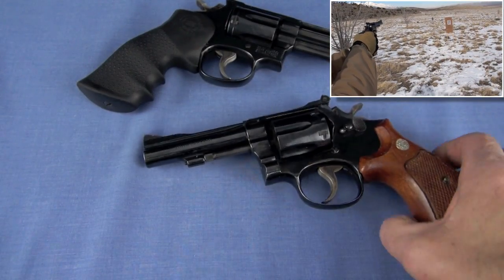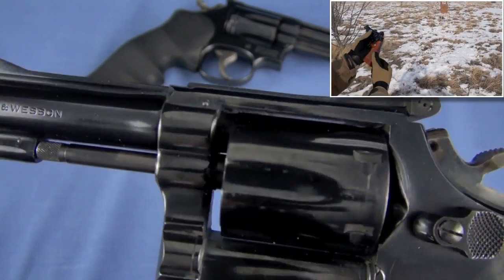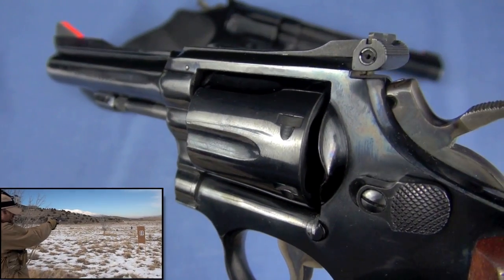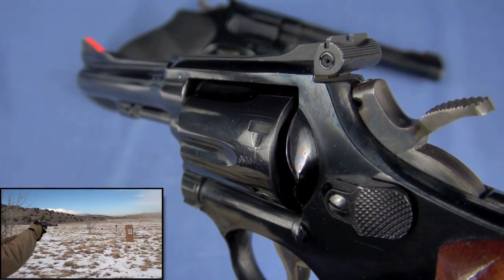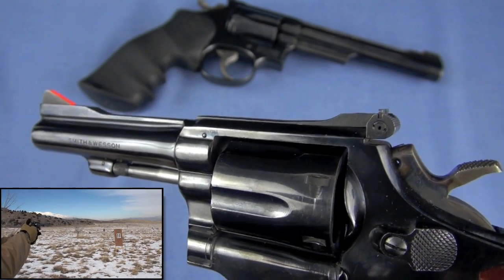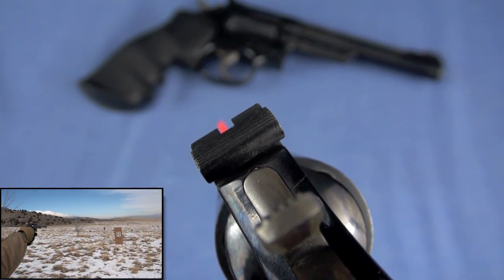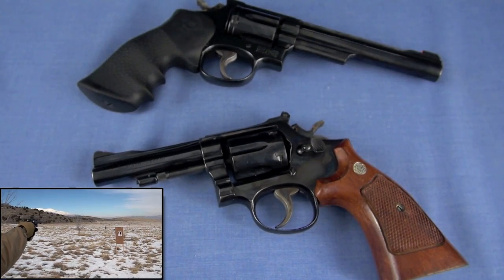Both of these guns, by the way, jumping ahead to ergonomics, have the awesome Smith and Wesson rear adjustable sight. I've shot the Model 10s before, speaking of classic Smiths, and some of those have the fixed sight, and they're usually regulated very well, but man, do I like an adjustable rear sight, especially the Smith. It just works so well. It gives such a clean sight presentation. And then, for my whacked out eyes, I can adjust it.